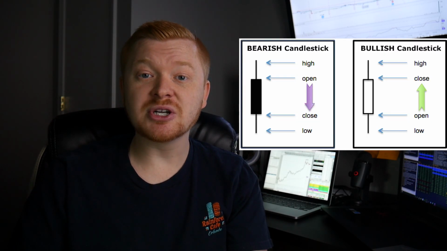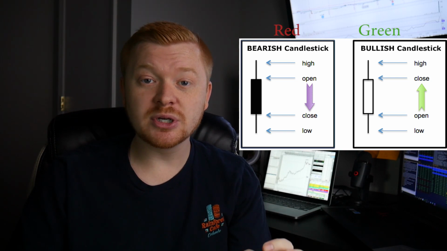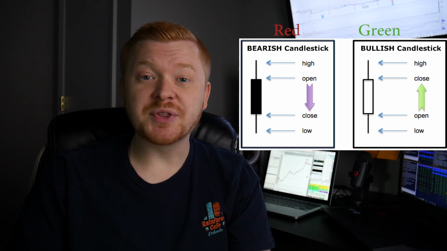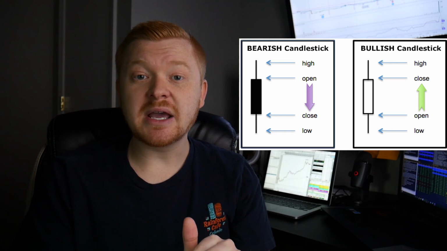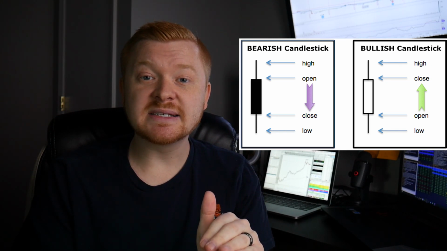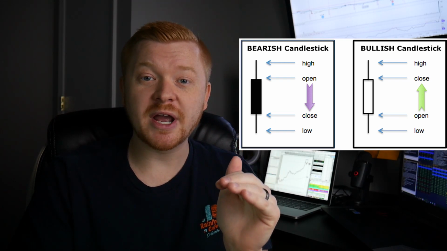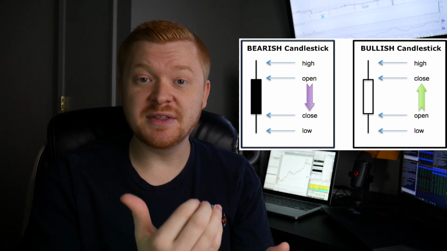So let's get into some of the 101s, guys. And first of all, we got to talk about candlestick charting. And I'm going to pop up a picture here. This is candlestick charting. There's a bullish candle and a bearish candle. They're going to be green for bullish and red for bearish. Now, what the green is signifying is the bottom of that body is the open and the top of the body is the close. Now, the upper and lower wicks are where that stock moves in this time frame.